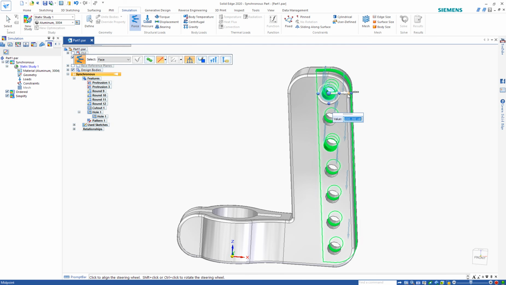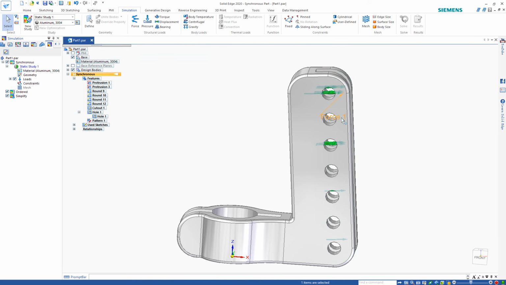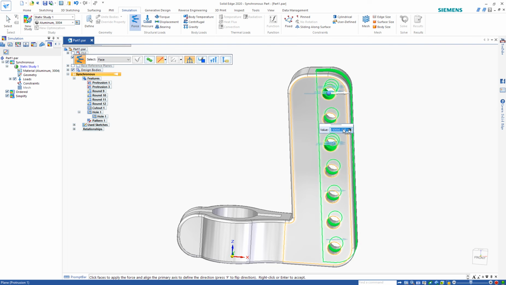It will be this direction, and the load will be 150 Newton.